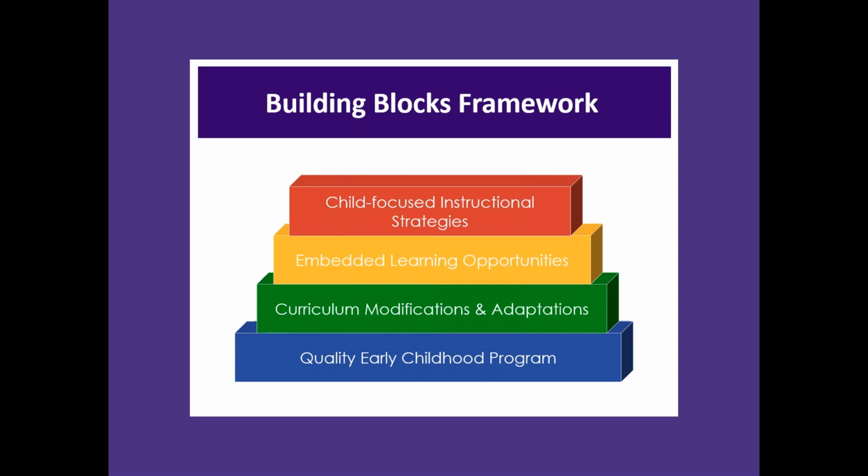And you know, another way of thinking about that is that you can think about these tiers as being things that apply to all children, things that apply to some children, and things that apply to few children. And this high quality program needs to apply to all children. So what needs to be in that program to apply to all children? Then the next tier is if children are not making the kinds of gains that we expect to see, we can add some curricular modifications and adaptations.